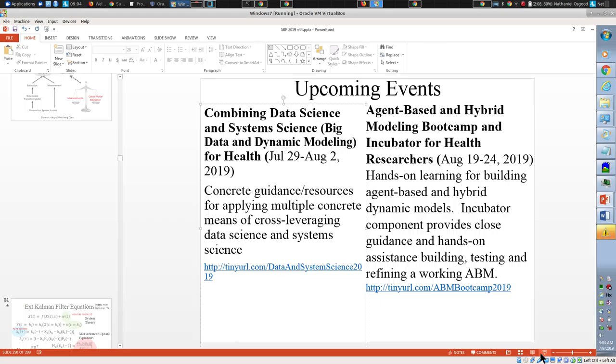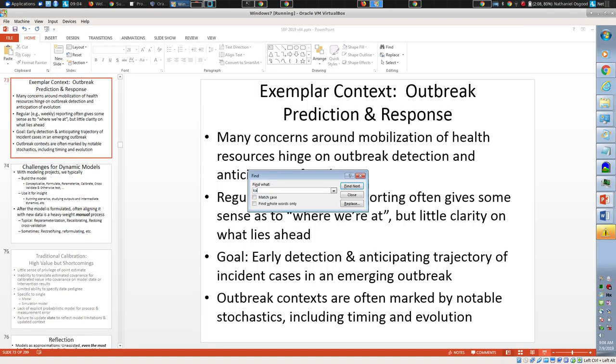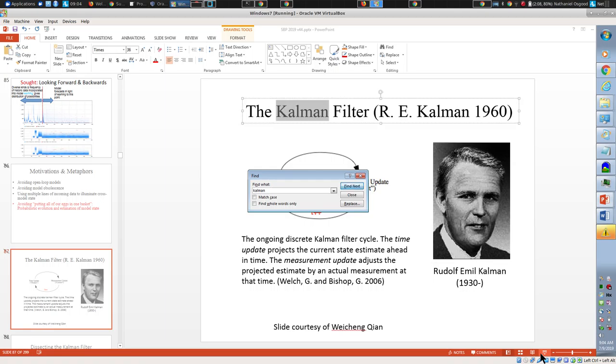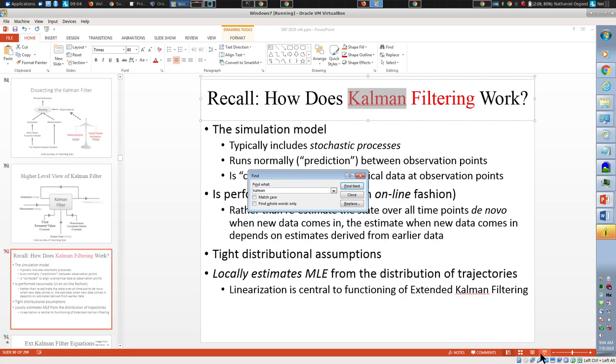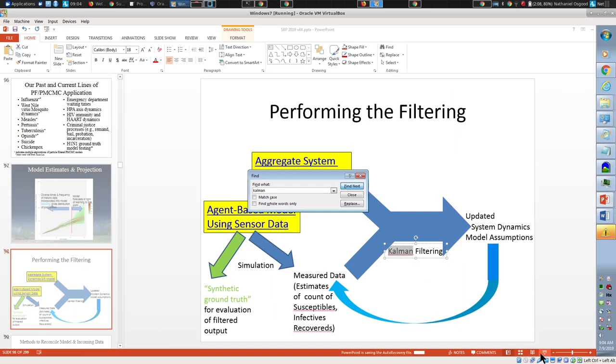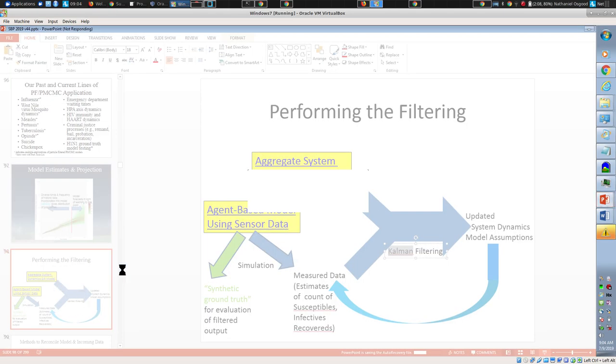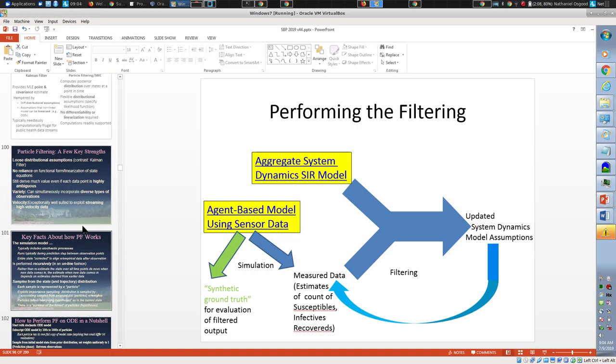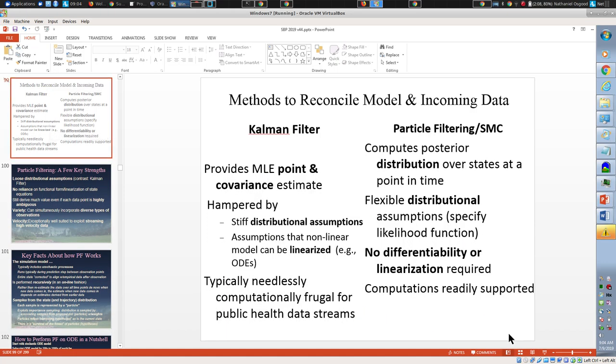I actually have some slides on Kalman filtering that provide more detailed discussion of trade-offs if there's interest in this, and I could send them along. Some of them are fairly technical matters. They have to do with the model form, this issue of linearization, and the assumptions concerning the model noise, both in observations and in terms of the process noise. But I will put these up here for anyone who's interested.